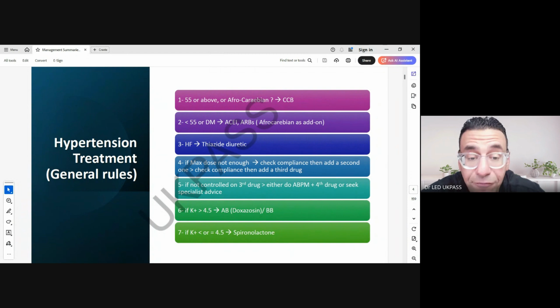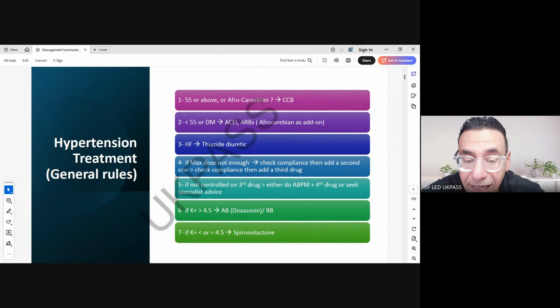Remember, we mentioned before the professions of a GP. The first profession is, of course, that you are a GP. The second profession is that you are a problem solver. You need to be a good problem solver, so know where the problem is and act on it. Very important. This is how you can address patient concerns as well.